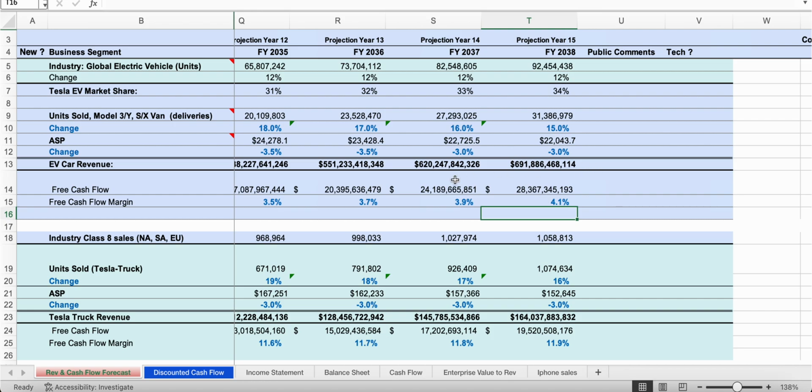But what they could do is lower the ASPs. You see, I've got average selling price of each unit, of each car, of only $22,000. That may actually go down to $15,000, believe it or not, by 2038. And if you recall, ICE cars go up in value. This has never occurred. Cars, especially because of inflation and monetary debasement, go up in price every single year.